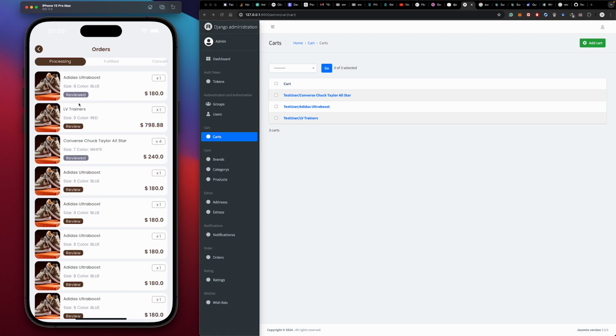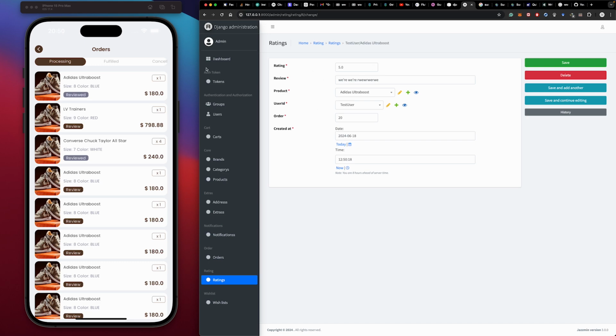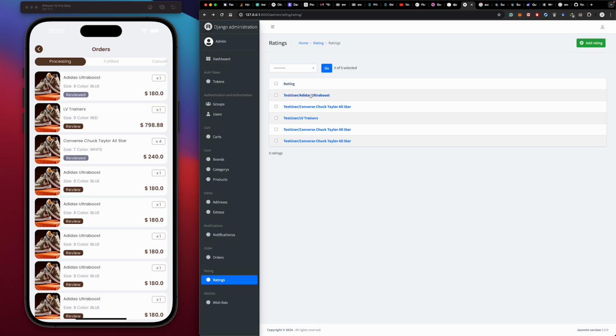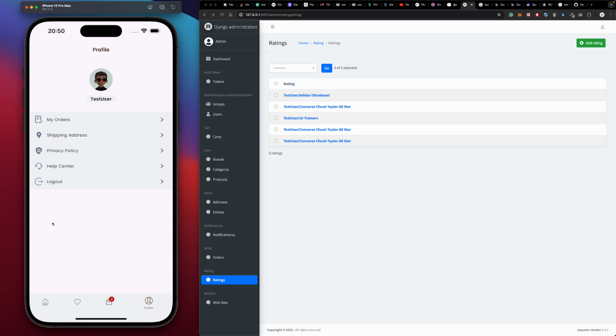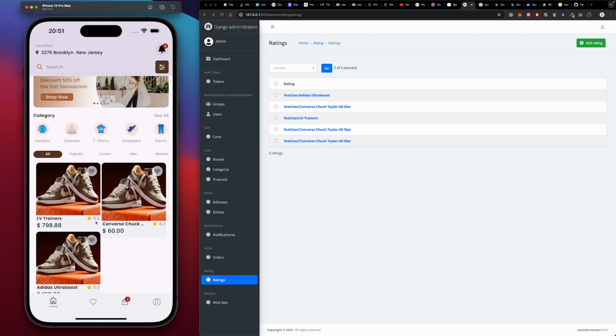So after submitting the review, we won't be able to review the same product again, since we've reviewed the product. And if we go to rating Ultra Boost, we do have a rating. So probably this is the first rating of the Ultra Boost, so probably our rating is going to be 5 if I'm not mistaken. So if we go back to our products, Ultra Boost, our rating is 5, right? So that's okay. We go back. The next thing that we do have is a Louis V trainer, right? Here our rating is 5.